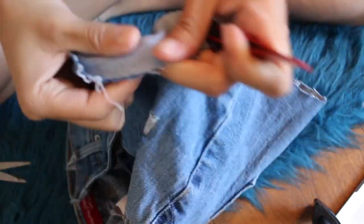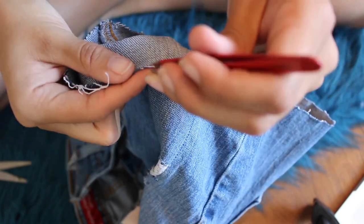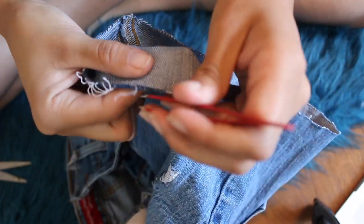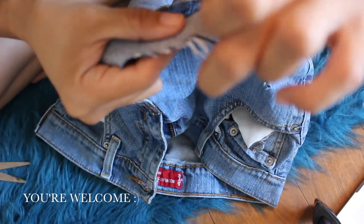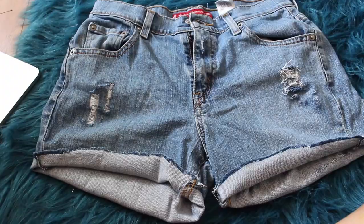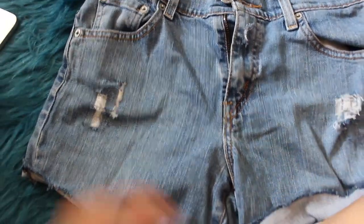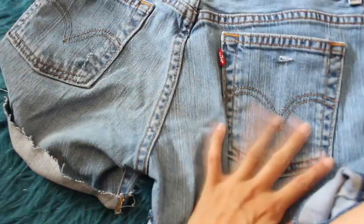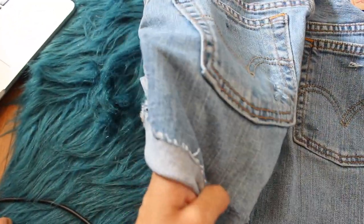To frill the bottom of the shorts, you're going to want to pull out the horizontal strings, the white strings. I ended up not going with this look and just rolled them up, but I'm still showing you because you might want to know. I totally changed my mind in the middle of the project — the shorts would look a lot better if they were rolled up. So to fix that, cut them a little longer and kind of straight so that they're easier to roll up. That's why you plan things out.